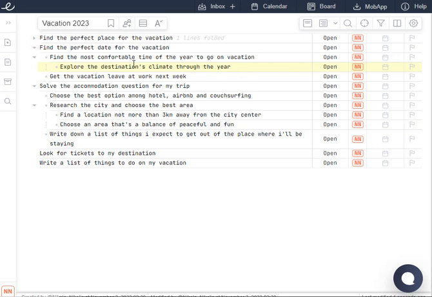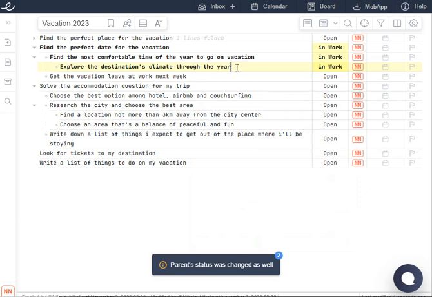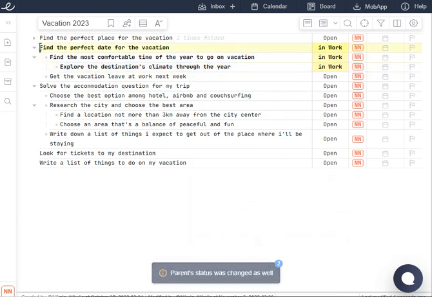Let's explain the meaning. I'm going to change the status to in work, and voila, this is what happens. And no, this is not a bug. What you see here is a logical set of consequences that we got to by making a subtask be at work.